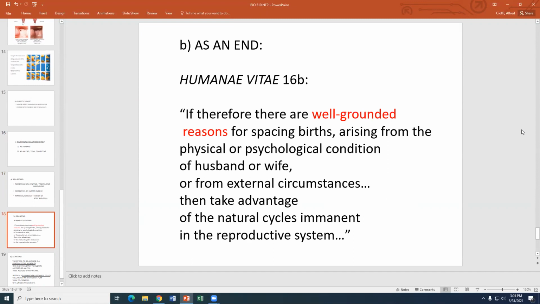contraception, that for well-grounded reasons or for serious reasons, a couple may certainly make the decision to avoid children at that particular time of the marriage, and even indefinitely. Obviously, that decision should be revisited periodically, right? Because conditions do change. At some point, they did graduate and so forth, and they were able to save up some more money, et cetera, et cetera. So that decision really needs to be reviewed.